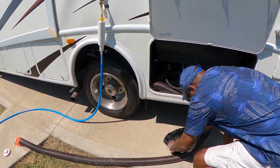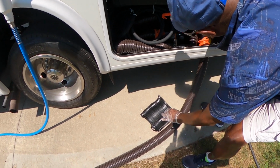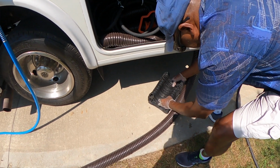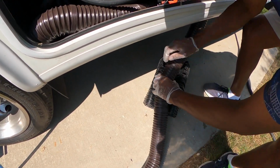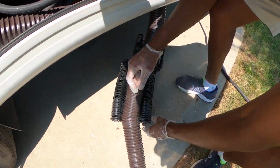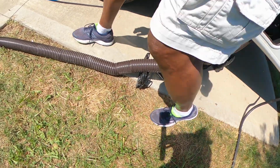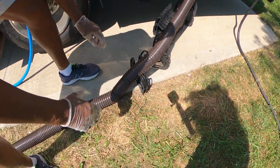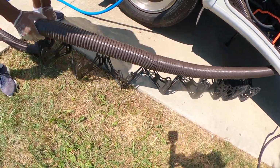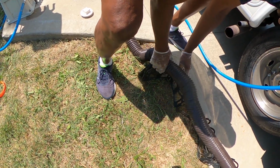Now we have our sewer bridge. That's not London Bridge? No, it's not London Bridge. Okay. We'll make you use this. But you want to have a downward slope on your pipes. Run this all the way down to here. I tried to make a little elbow here.